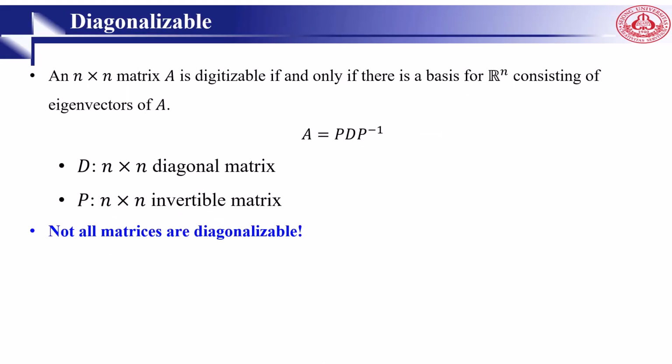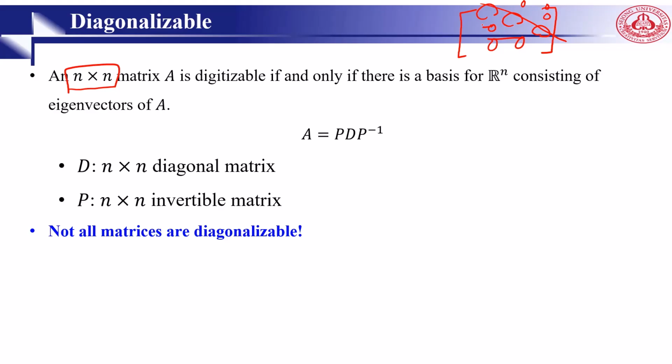The next topic that we need to learn here is diagonalization of matrices. Matrix diagonalization is the process of transforming a square n by n matrix into a diagonal matrix. You remember that a diagonal matrix is a matrix where the components off the main diagonal are all 0, right? The rest are all 0. But the diagonal entries can be 1, 2, or anything, right? So the identity matrix is a diagonal matrix.